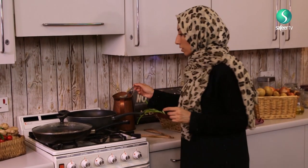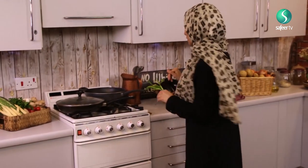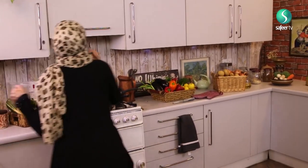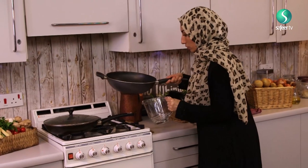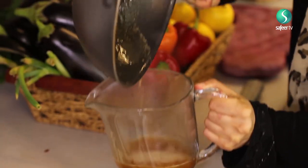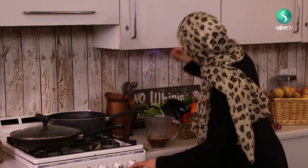That's how it looks. Still waiting for our beef to be done. Meanwhile, I'm going to fry a bit of baby sweet corn and some red peppers just to have on the side. That would be nice. So I'm going to use the same saucepan. Put the sauce aside for a while. And I'm gonna put it back on the hob, put it low for now.